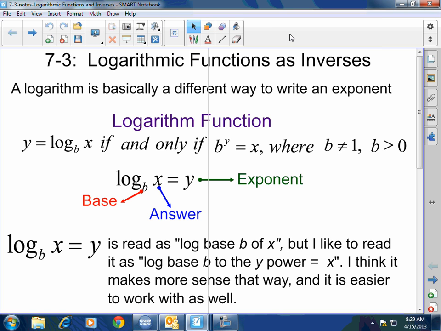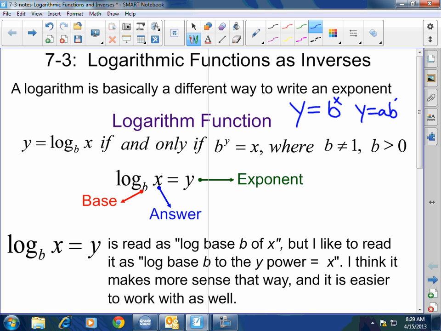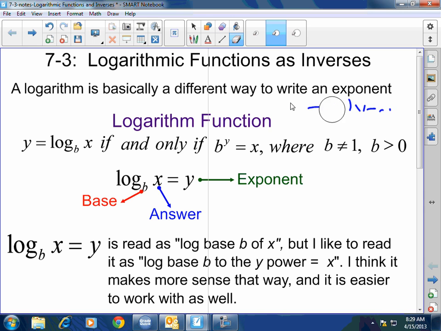Okay, if you remember, the exponential parent is y equals b to the x, or you can have y equals a times b to the x, with something in front of it. And of course, you can have shifts from there. So remember what we talked about, guys? When we have an inverse, you're replacing the x with the y, correct? Well, when you have the inverse of an exponential function, you get a special kind of function called a logarithmic function, okay? I don't want you guys to stress about logs because they're not that bad at all.